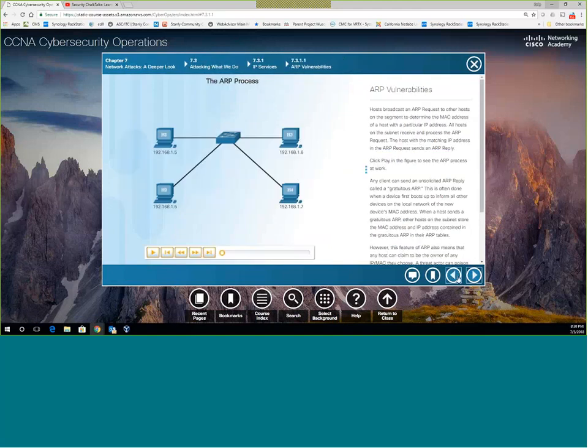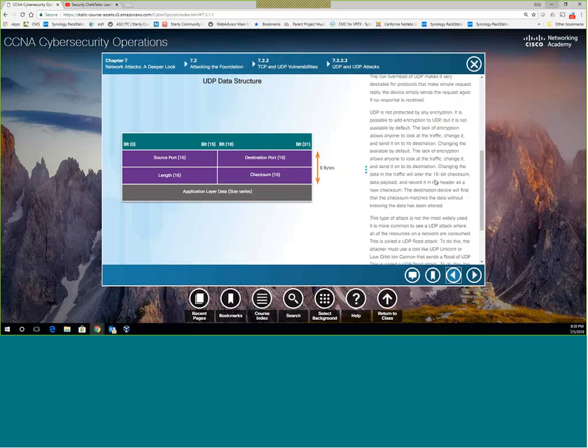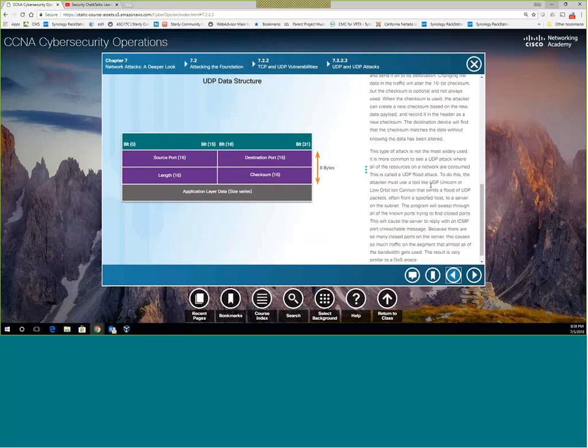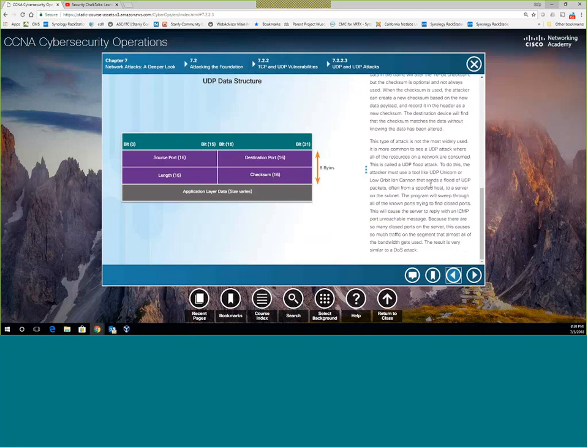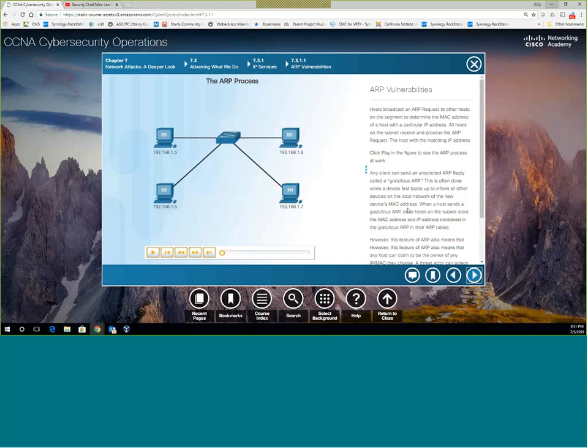UDP attacks, there are some, obviously. I guess you can ping using UDP, even though it's blocked on your network. There's some different things that can do attacks, like a flood attack using UDP. The only thing about that is UDP doesn't have half-open connections, so it doesn't have as much of a problem with the technology. You just have to send a large amount of UDP packets, and since most routers and firewalls allow UDP, that can cause a denial of service. Now, again, that just depends on how the firewall is set up, because the firewall will probably only permit traffic that originates inside going out, or shouldn't, so it is what it is there.